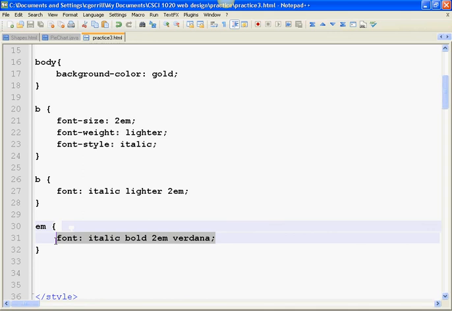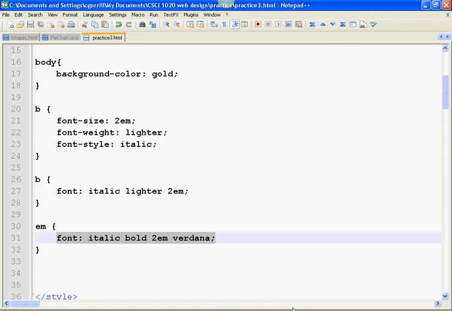Shorthand notation is not necessary. It does make things a little bit easier. It allows you to do in one declaration what you would do in several. It really is up to personal taste, whichever way you want to do it. One way is no better than the other. I would accept either. I like doing things longhand myself. I feel like I've got a little bit more control over things. So that is shorthand notation, and that is the end of Lesson 3.